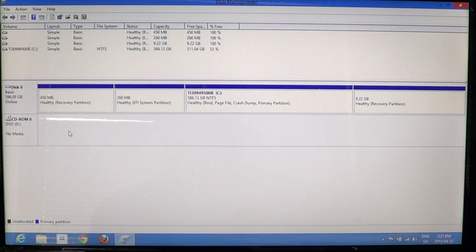What's also cool about partitioning is that, for example, if all your data, music, videos, documents, are on a second partition, well, you can freely and easily reinstall Windows on the main C drive by formatting the C drive, and you know that all your important stuff is still there on the other partition, which is untouched when you format the main drive. So that's another cool reason to use partitions.